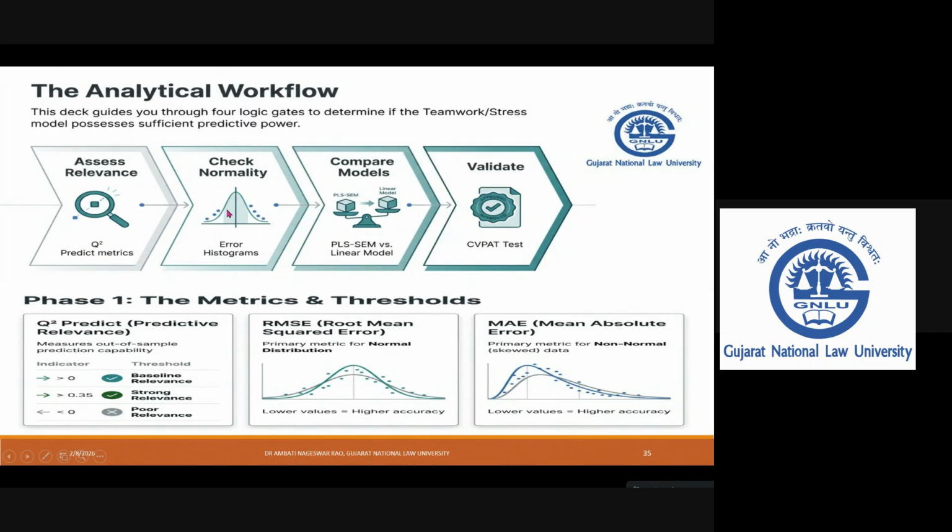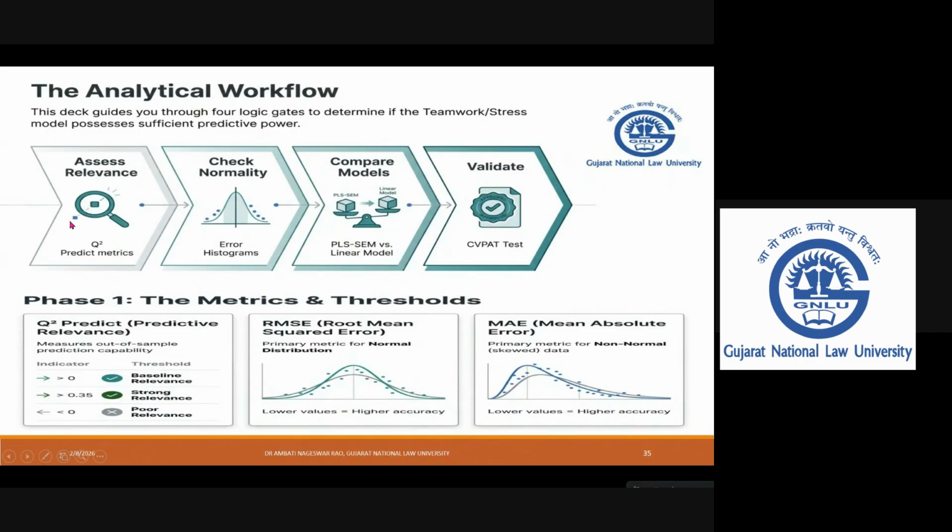Now, we also have a couple of parameters, depending on whether your data is distributed normally or not. If your data is distributed normally, we are going to take the values of RMSE, that is nothing but root mean squared error. Basically, we use it while comparing our data with the observed data. In case your data is not distributed normally, we are going to take the values of MAE, that is mean absolute error. In both cases, while comparing our observed data with the predicted data, our value should be lower. If we get a low value, it means our accuracy is very high, our prediction level is very high.